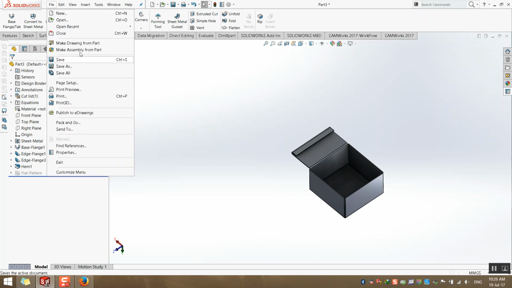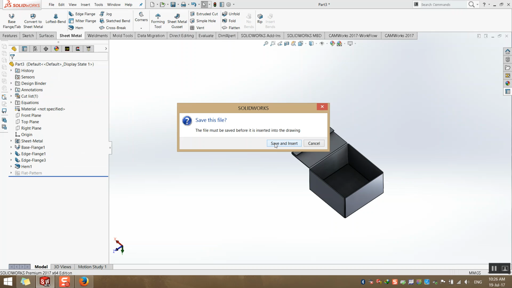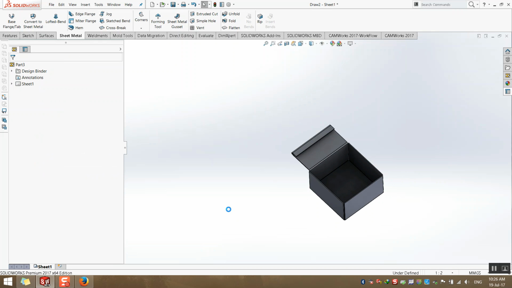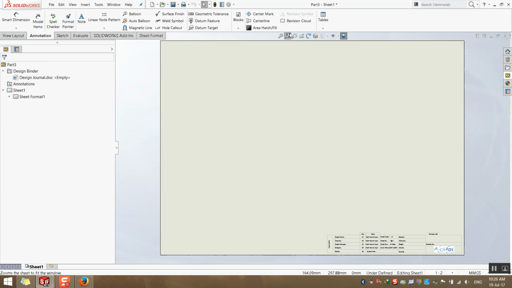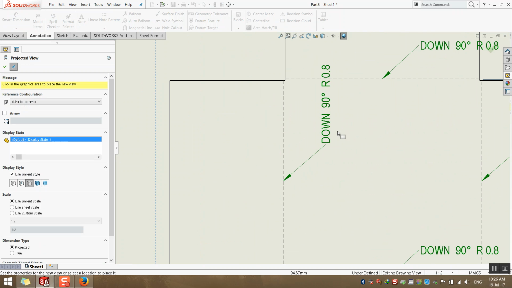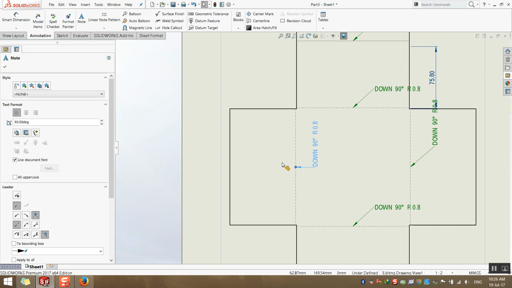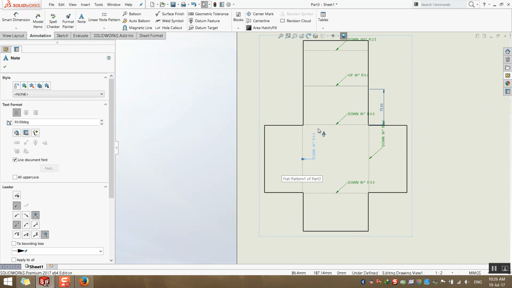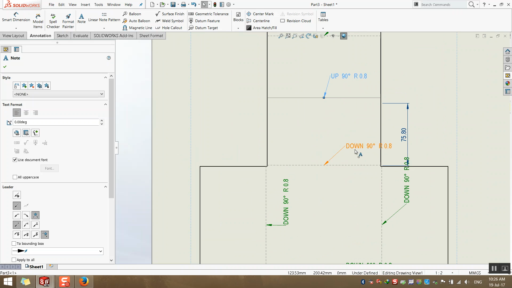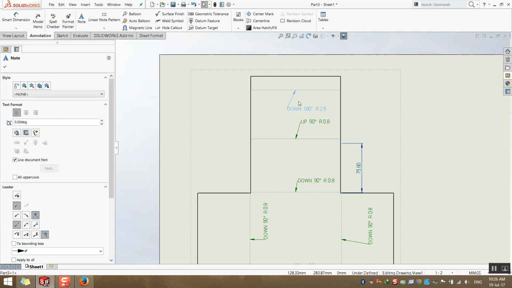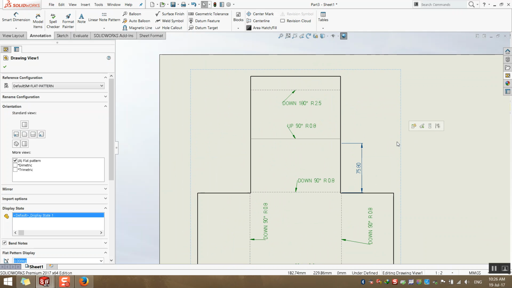If you need to do a drawing for this file, a workshop drawing for the bending machine, you will save it and get it in the drawing. First, the flatten. See? For the bending operator, they can see that and know which way to bend. This means that this bend will be down. Okay, down 90 degrees with a radius 0.8. Okay, this up 90 degrees with a 0.8 radius. Automatically generate bending directions, and its angles.